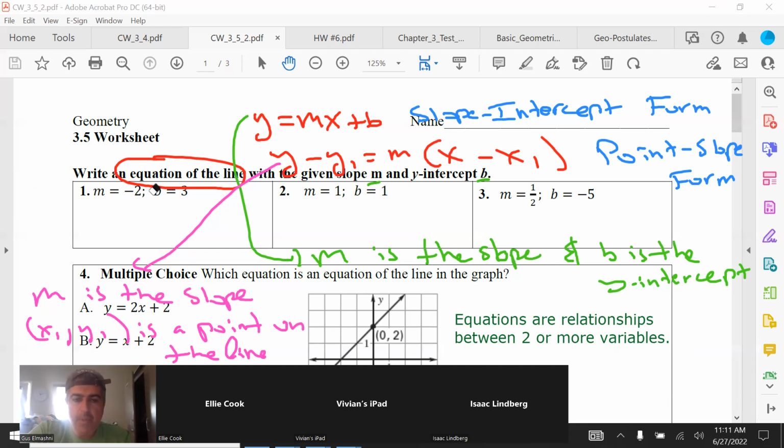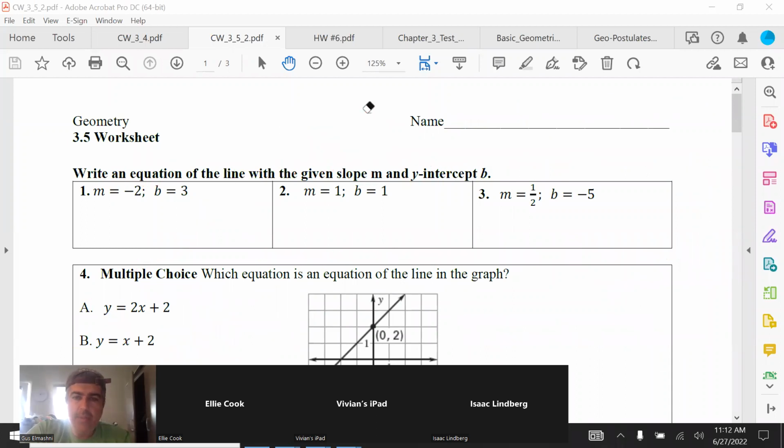But more specifically, we're talking about one that is linear, that follows a line, where m is a slope and b is a y-intercept. And there are two ways you could write it: slope-intercept form, y equals mx plus b, or point-slope form, y minus y1 equals m times x minus x1. And you leave the equation in terms of y and x, because again, you're relating x and y. But m is something you substitute, b is something you substitute, and (x1, y1) is also something you substitute if you're using point-slope form.